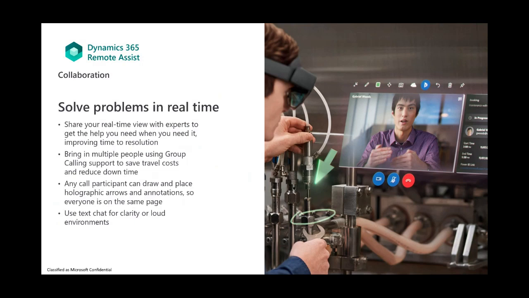Experts can choose to show their device's camera feed to the field service engineer, and often users will keep that window open with the expert throughout the call, whether it's on a HoloLens device or on a mobile app. It's very useful for displaying data to the field service engineer that's contextually important for that repair.